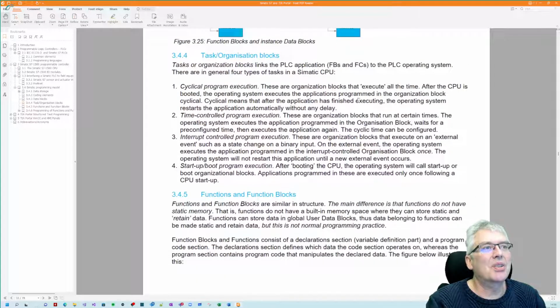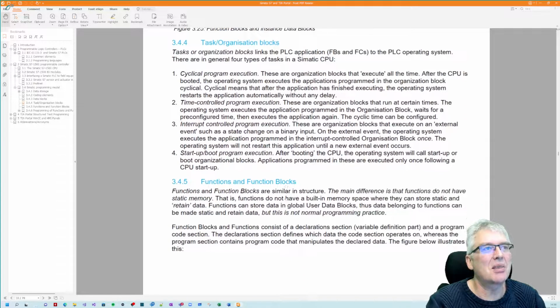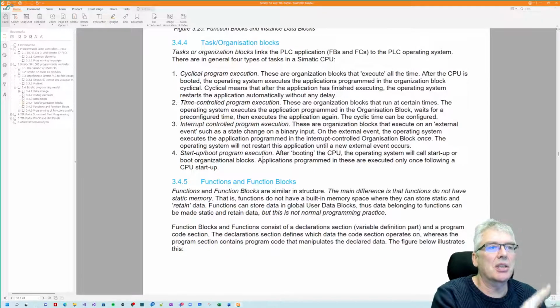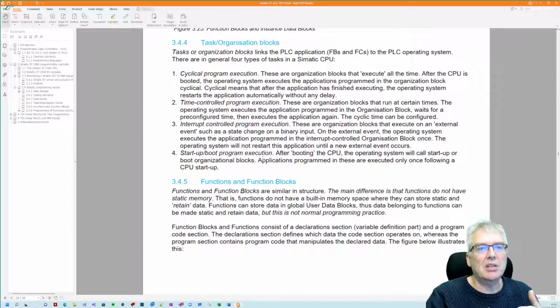And then when we talk about those data blocks, and this was special for instance data blocks, we have got the task organization blocks, and here are the types: cyclic program execution, time control, interrupt control, and startup. The startup is really important because when you start a PLC, the PLC has to go out to the process that it is controlling, check out what the state is. What is the state of my digital inputs, my analog inputs? And then your PLC must assume this state.